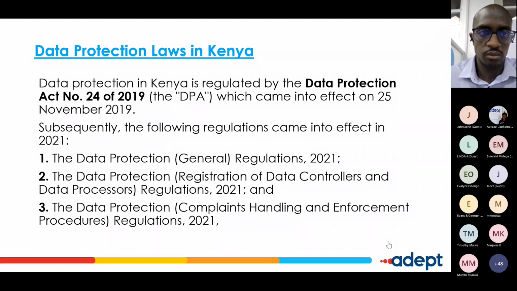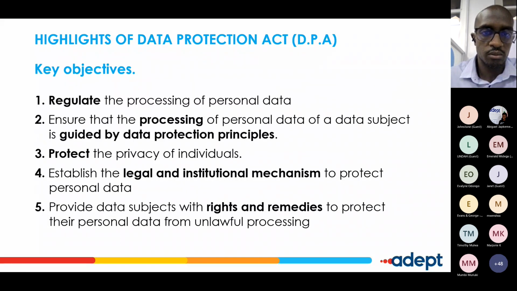So mainly a controller is a natural or legal person who determines the purpose and means of processing data. A processor, on the other hand, is somebody who undertakes these instructions. So just to give a quick example to distinguish between the two, a good example would be where you have company A, which is dealing with certain services or products, and they're looking forward to marketing these services or products. So company A engages company B, which has a call center, to undertake these marketing services.